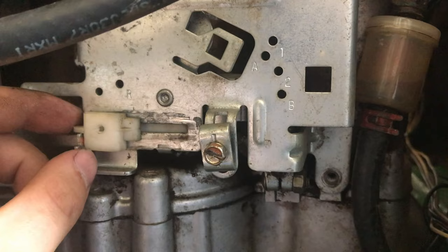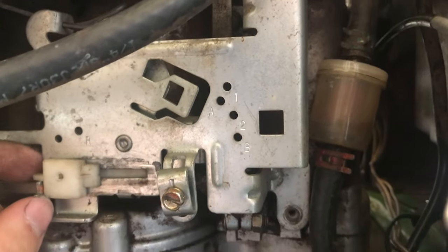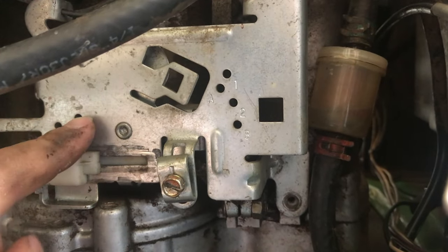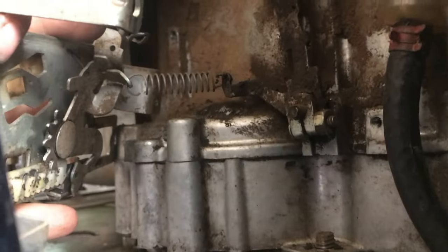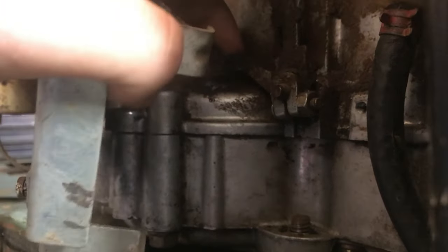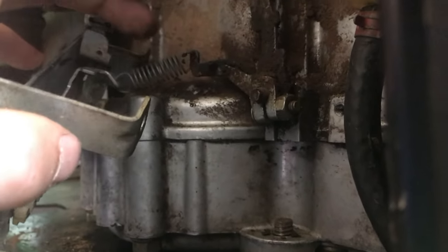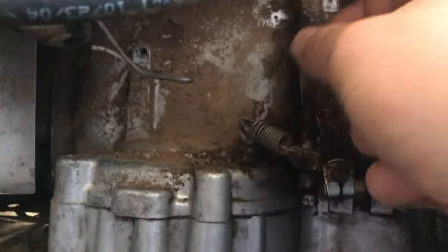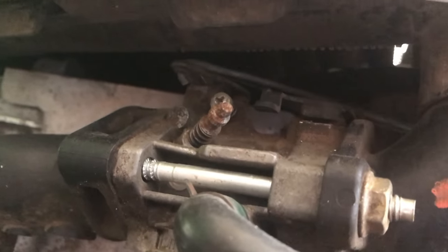So we're gonna take this thing off. I already got it loosened, got a couple bolts out. I'm gonna take it off the rest of the way and we are going to see what is behind this throttle body. Okay, so this is what it looks like back here. There is the spring on our actual throttle. Let's take this thing completely off and see how it sounds when I just use this throttle, and we'll see how it runs. As you see, this is the actual throttle. Let's see. There you go, now you can see it. So that is the throttle right there on the carburetor.